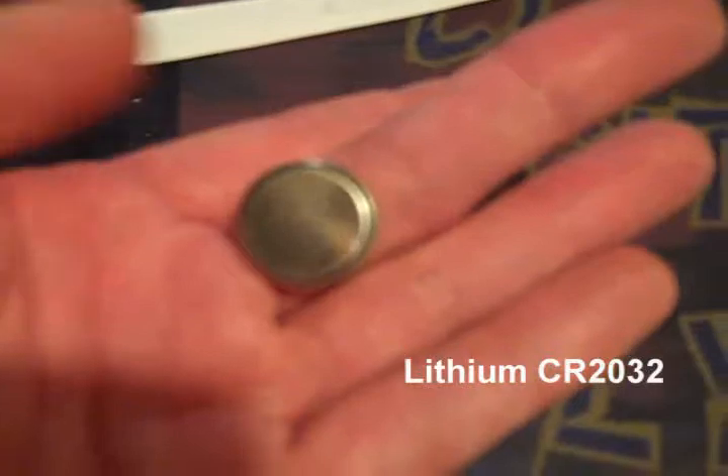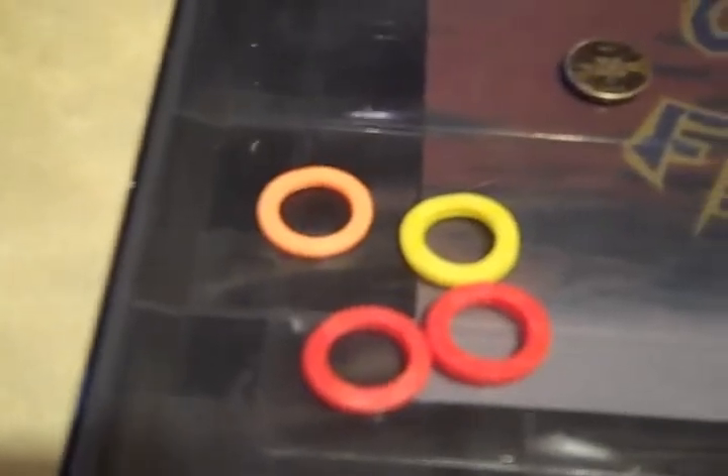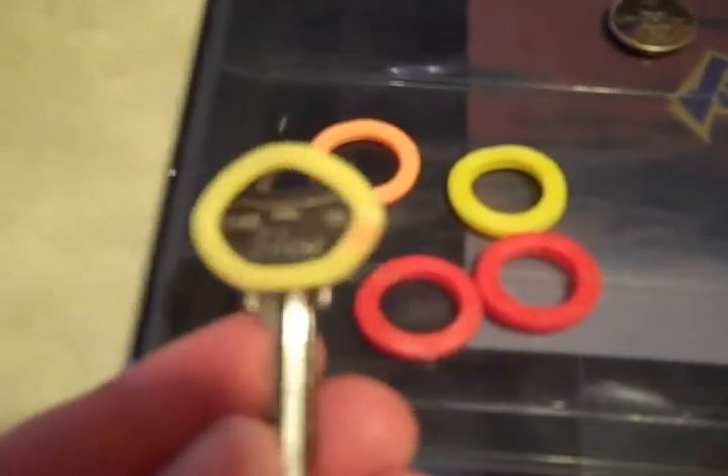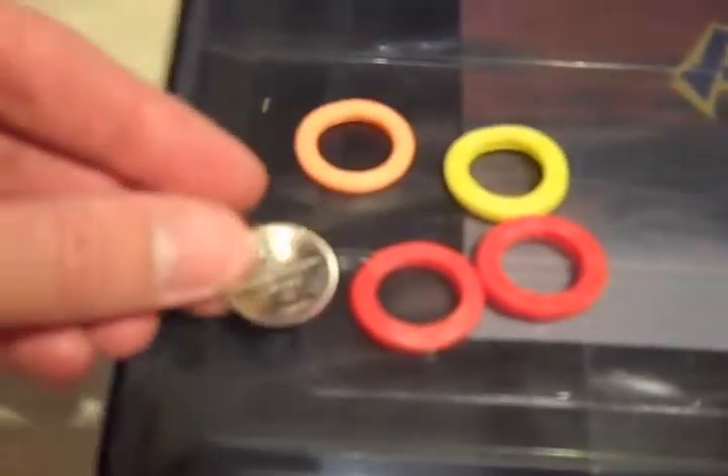You're also going to need a hobby knife like the one I have here with a sharp pointy end. You're also going to need some Velcro — the male and female — and I recommend the sticky kind with a sticky back. You don't want to have to glue this permanently on your aircraft; you can take these off, which is nice. You're also going to need a battery — this is a lithium CR2032 battery. You can buy these at any retail store in the battery section; you can get two for $5 or one for $3 depending on what kind you buy. Last but not least, you're going to need some key ring identifiers. You find these at your local hardware store — I got mine for about $0.60 a piece. They're basically for your keys so you can determine what color is which, but we're going to use them to house our battery.